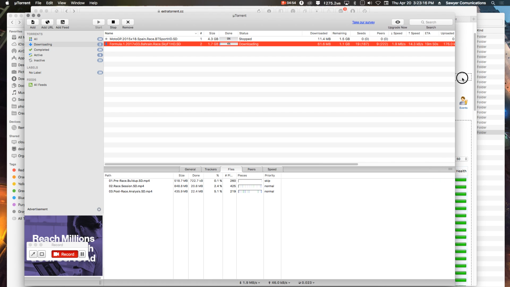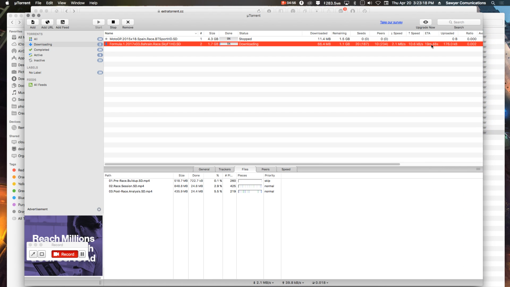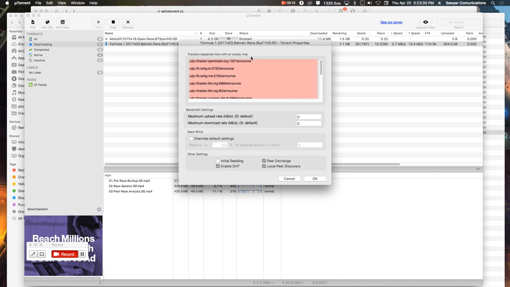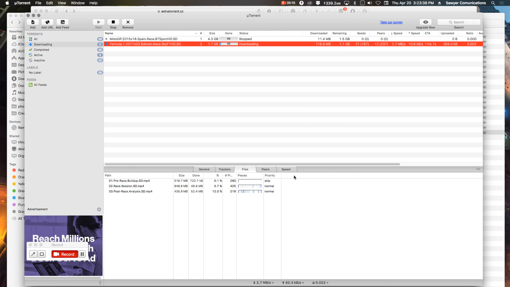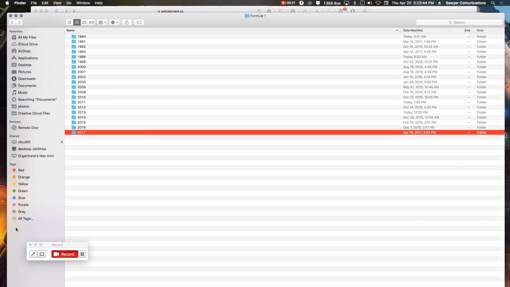As you can see here, I'm downloading it now. Because this race has been up a while and there's multiple sources to pull from, it's going to take 15 minutes to download. Once it has finished downloading, you simply double click it and it'll appear in whatever folder you wanted it downloaded to. In my case, it's my network drive where I have it here.